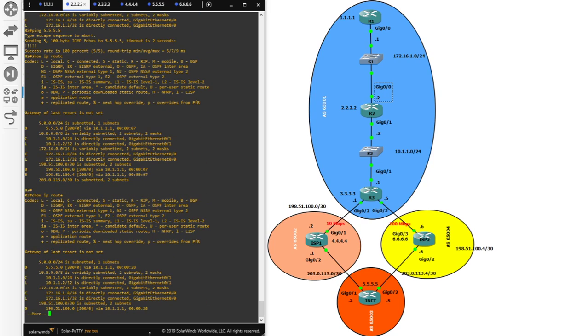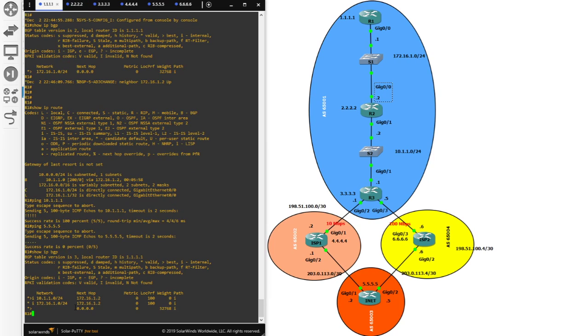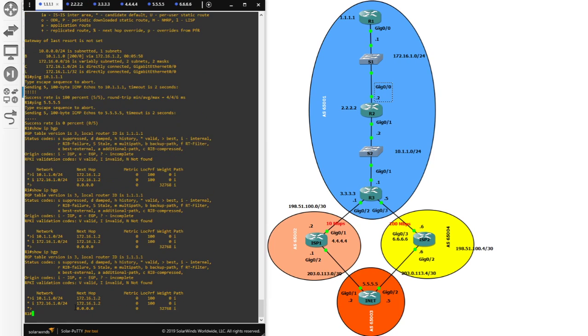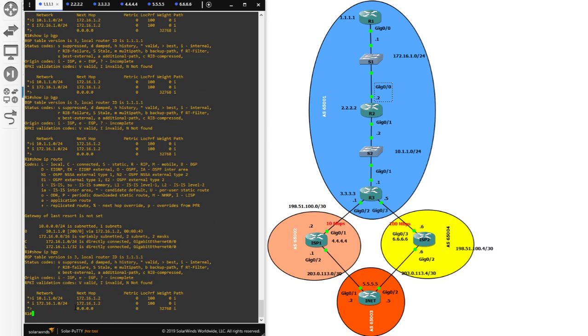So we see it shows up in the routing table now, and as you can see, if you were looking at my screen, we can ping it. But again, it's learned that route from router 3. It's not going to re-advertise that route to router 1 as we look in the routing table. And also if we look at the BGP table, it's not there neither. So it's just not sharing.